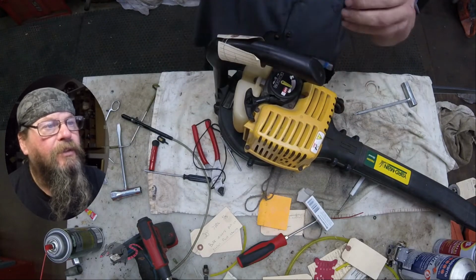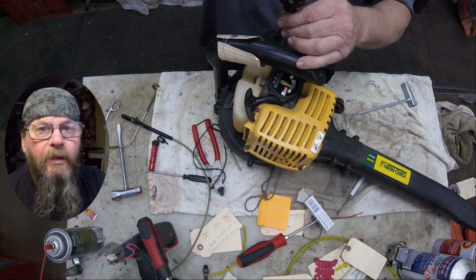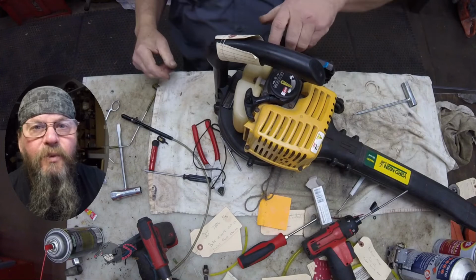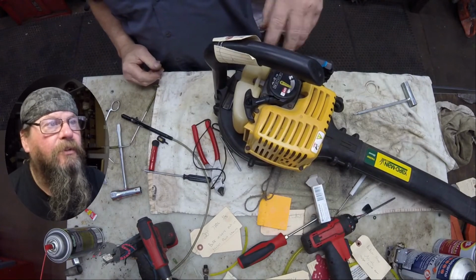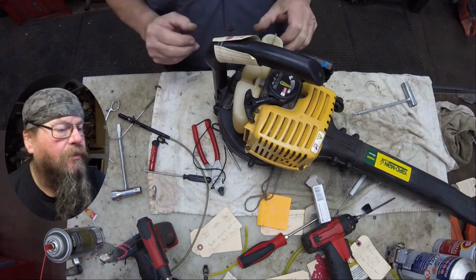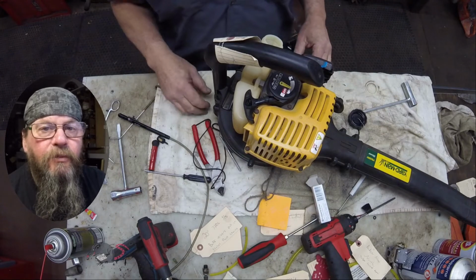An easy way to get it to seat is to pull on the handle of the rope a little bit while you're dropping it onto the engine, and you can usually get it just to work its way in between those starter pawls and sit flush where it belongs. So we got our 4 screws in. In this case, we're going to put some fuel in the machine and see if it runs.